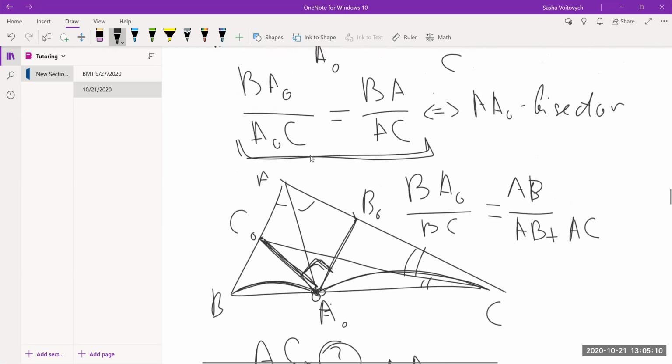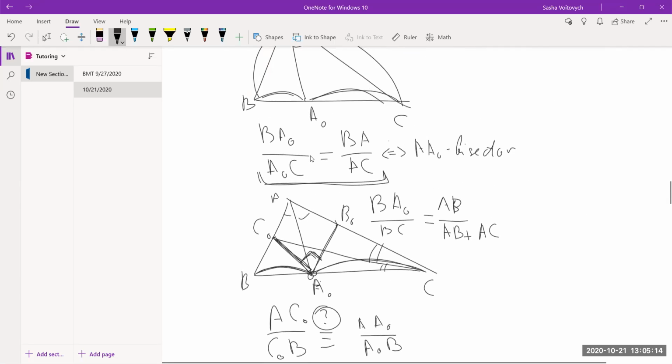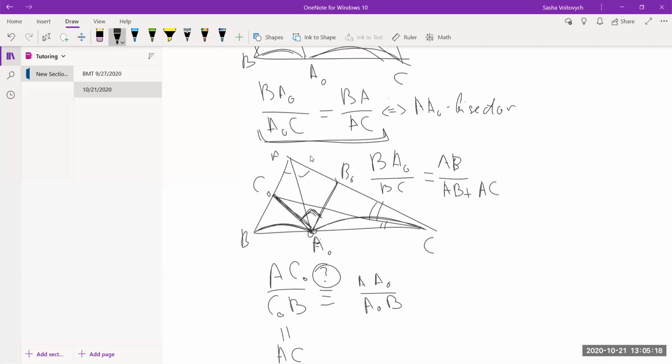Yep. Was that clear? So yeah, this problem is a bit formulas heavy, but the intuition behind this is that if we have a lot of bisectors in the picture, then we know a lot of ratios in the picture. So ratios is probably something we want to be dealing with.